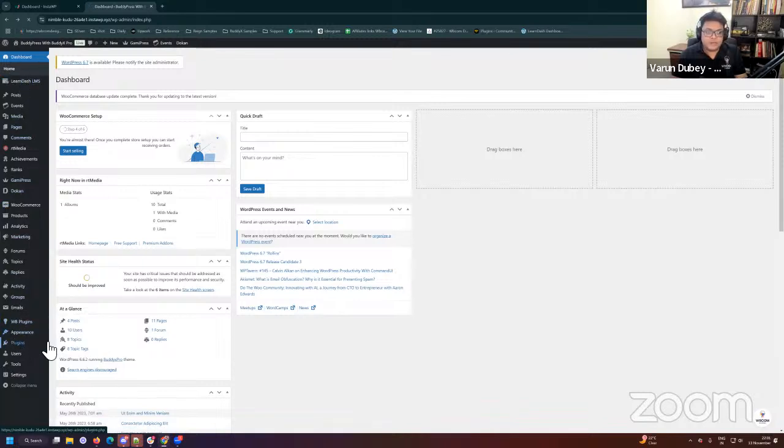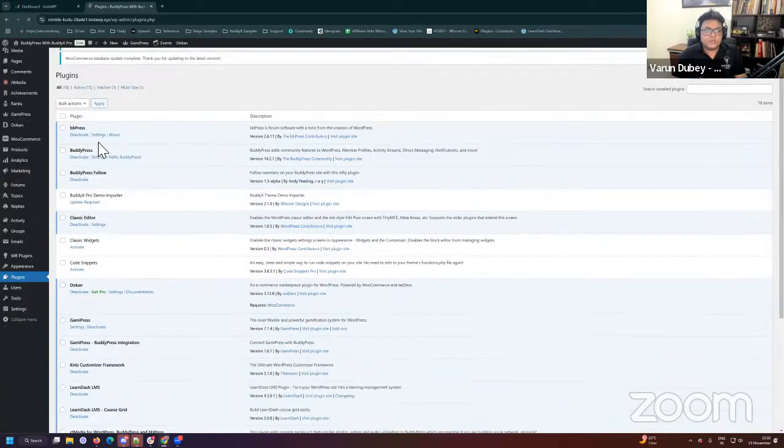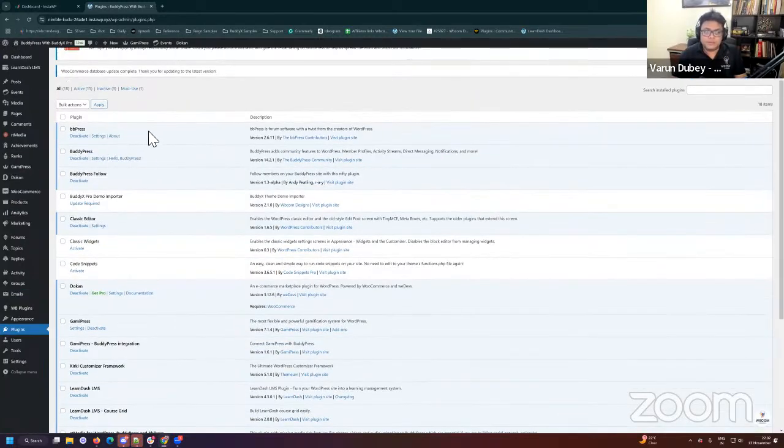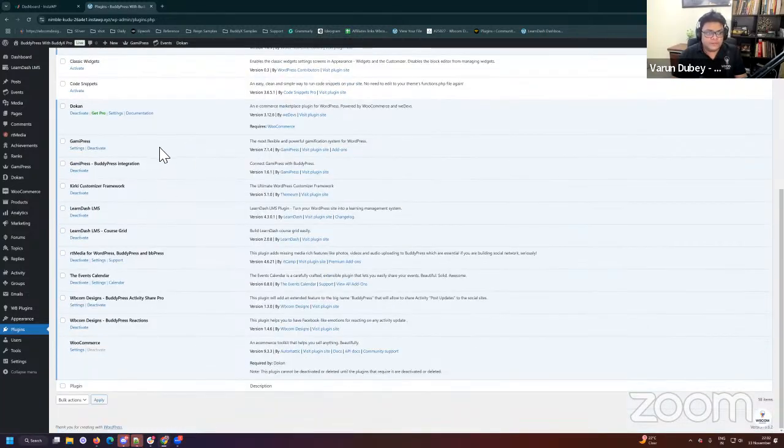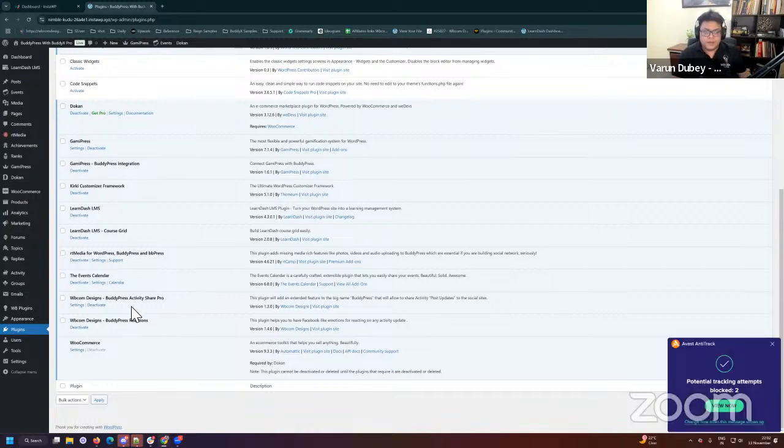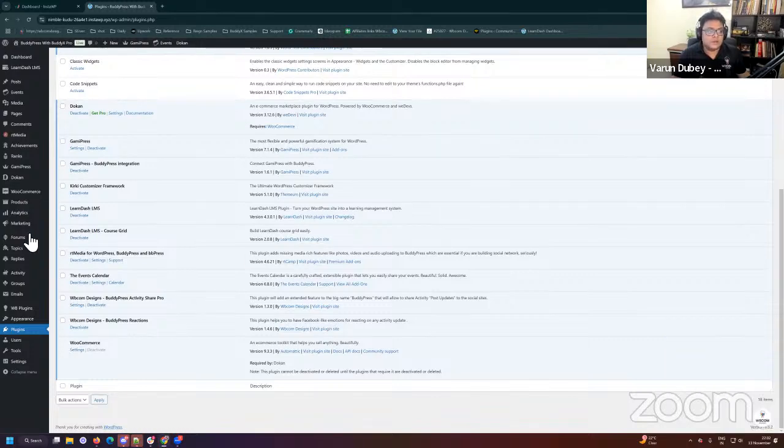Right now, the basic demo setup we are offering has these plugins pre-installed and pre-configured at our sandbox demos, which include BuddyPress, BBPress, Follow plugin, along with LearnDash, GiveWP, RT Media, and the Events Calendar. And Activity Share Pro and BuddyPress Reaction is the bundle plugin which comes with the BuddyX Pro theme as well.